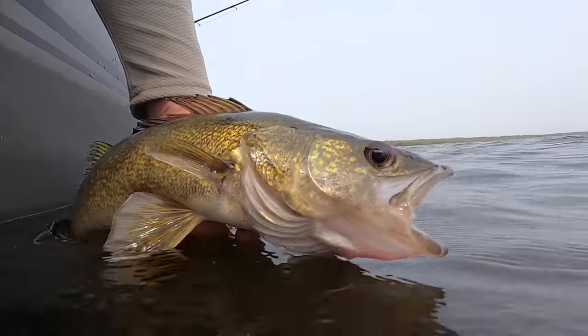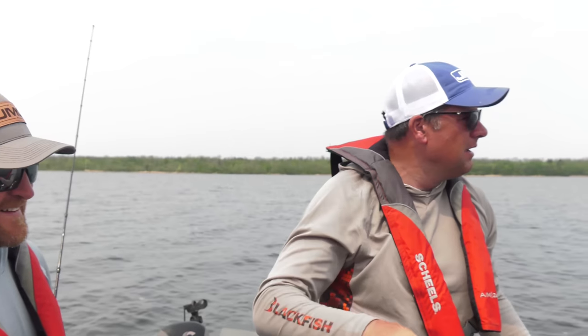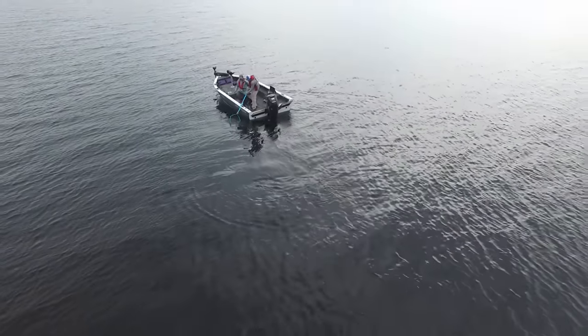This is some impressive fishing — unbelievable! I can see why this place is so popular. A lot of people come up here — Upper Red Lake, Lower Red Lake; you can't fish on the reservation but people come early in the year when it warms up quick for a great bite right away. Big numbers of fish. A lot of people assume fish pull out of Upper Red into Lower Red as summer progresses, but if you just need a fix and want to catch a bunch of fish, this is definitely the place to do it.